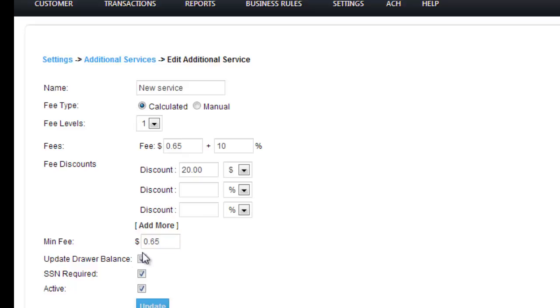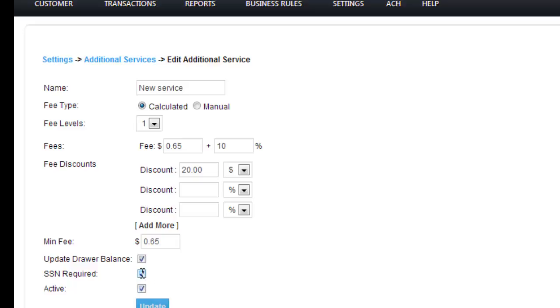Once you're done with that, you see that there's 3 fields down here that can be checked. Update drawer balance box simply means that when you check this box, you will see money appear in the lender's drawer after charging a customer. By keeping the box unchecked, you will not allow the money to appear in the lender's drawer. So if you'd like to see an initial addition of money or subtraction of money from your drawers, go ahead and click on this box. Leave it checked. If you don't care, if you want to see it later, then uncheck it. For now, we'll check it because we want to see everything that's going in and out of our drawers when it goes out.